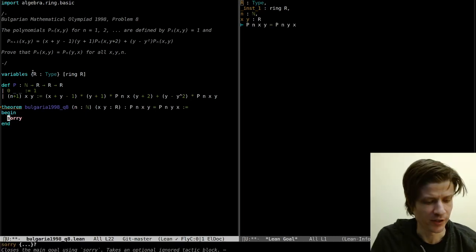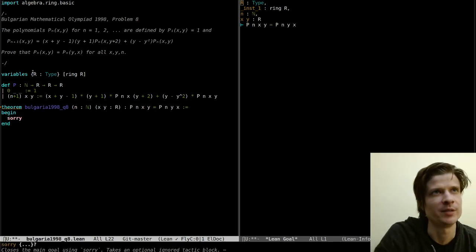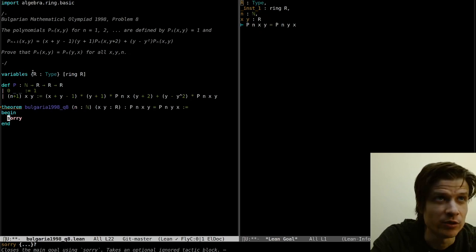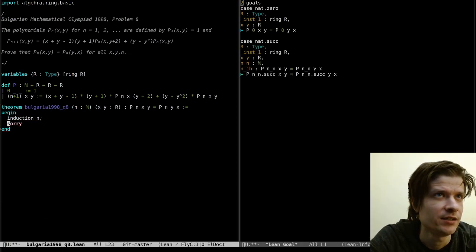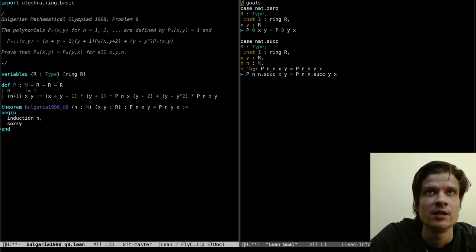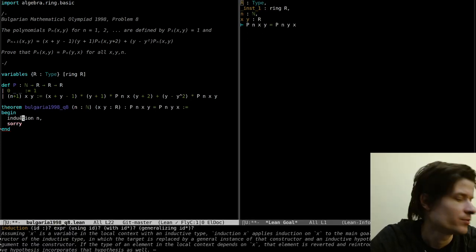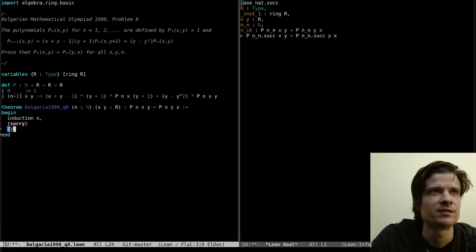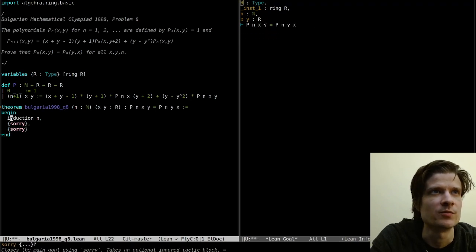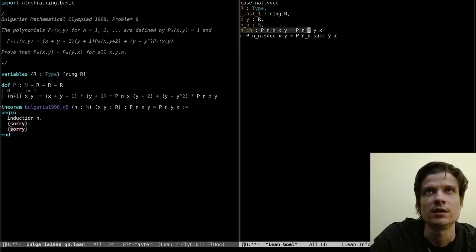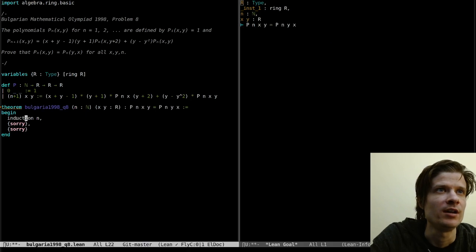I have the whole proof here informally, and I'm just going to go step by step and translate the lines. Unsurprisingly, the proof is an induction on n. The way to do that in Lean is induction n, and that gives us 2 subgoals, the base case and the inductive case. I think for this problem we actually need strong induction, which means the inductive hypothesis needs to be not just the previous n, it needs to be all previous n. Here it was just plain induction, where the inductive hypothesis is only talking about n minus 1. We want that to be for all m less than n, and the way to do that is strong induction.